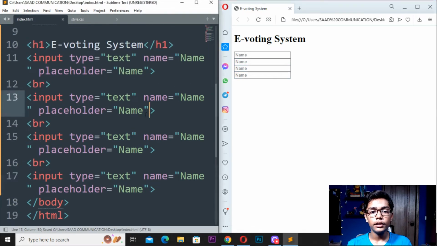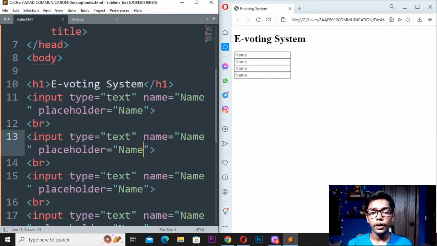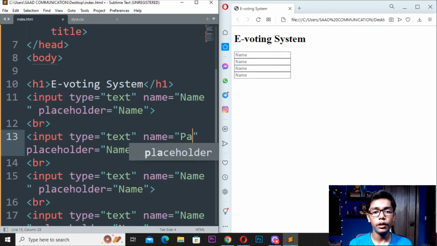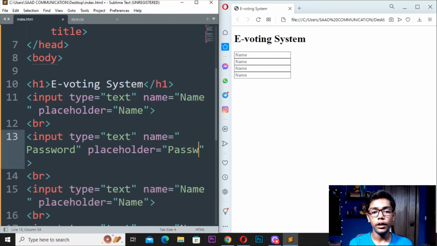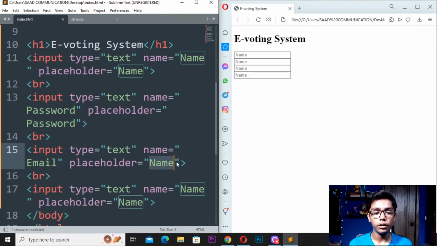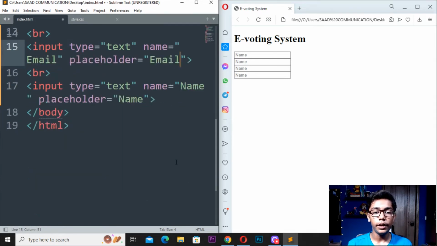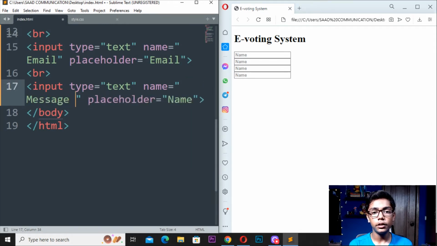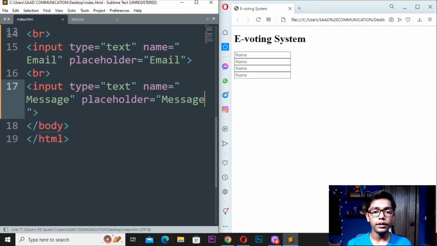Now when you are getting this, change its name here. You can move here at the top, then write the name, and before changing the name you can write password, then in the placeholder you can write password. When you've done that, I will be writing email, and here you can also write email. Then move down, and here I will be writing message, and then I will be writing message here also. When you've done that, save and reload. You can see we are getting the things like we want.